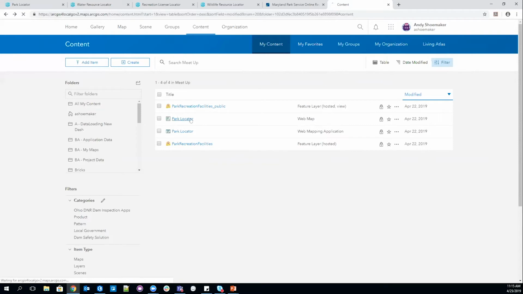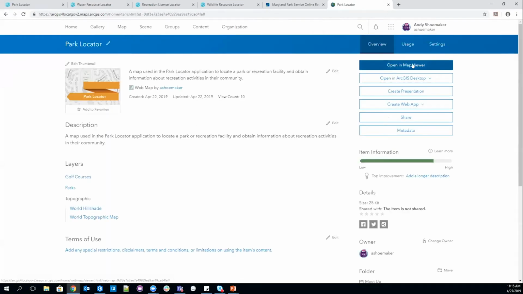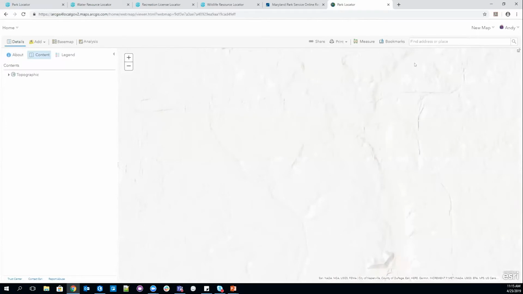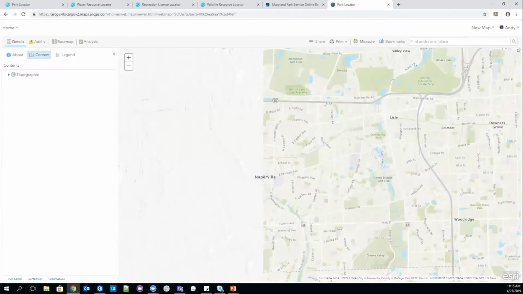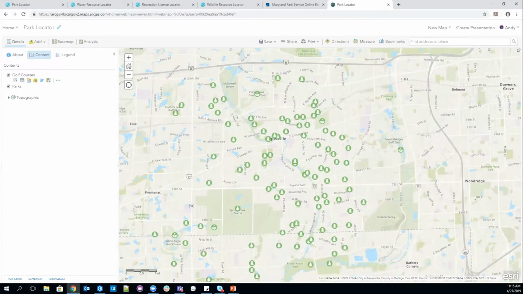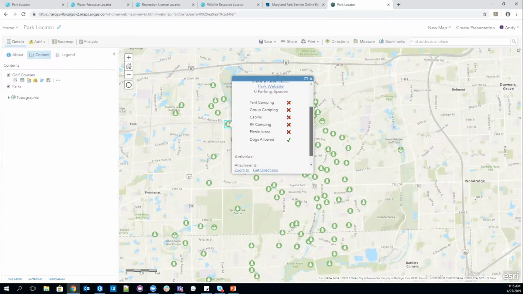So we've got all this loaded into our map here, and we'll just open up this map real quick and dive into what we've got. Like I said, what we're really interested in looking at the moment is not only the layers themselves, but what's going on in the background here. So we're looking at the local version, my apologies, at the moment of the Park Locator app. And if we click on these guys, we can see that very familiar looking pop-up.